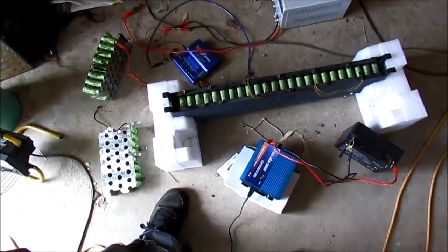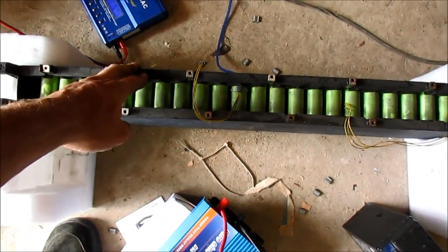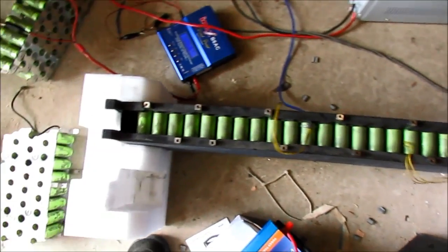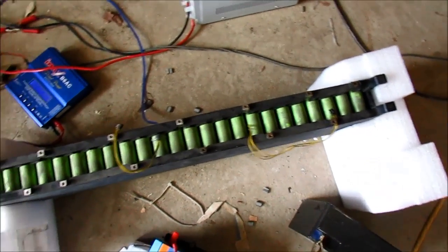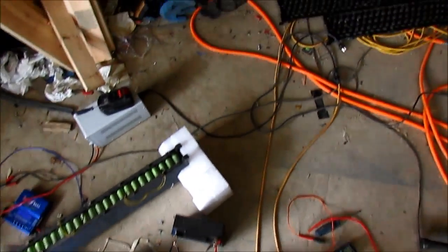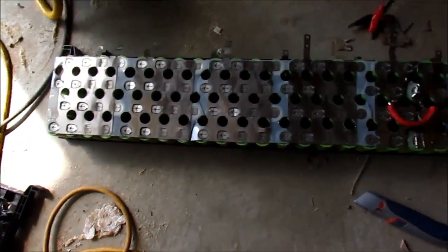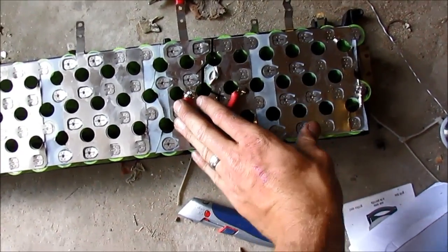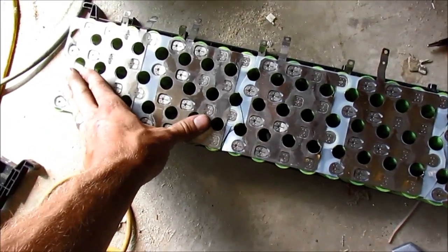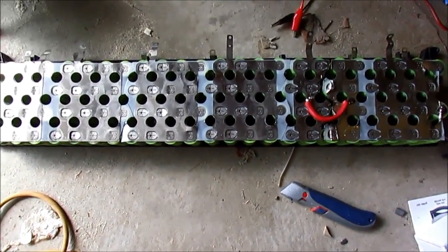I think these packs would be perfect for bicycles — they're 40 volts fully charged, approximately 16 amp hours, and I get them for $200. That's what I'm going to use it for when I get a bike. Now I got the batteries back into the original case. This is one battery right here — that's a 12 volt battery, this is a 12 volt battery, and this is a 12 volt battery. I'm going to put them on the case and run wires in parallel so it's one big 12 volt battery.